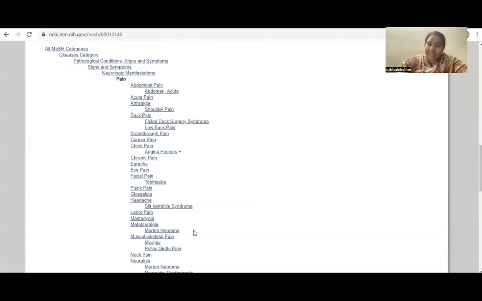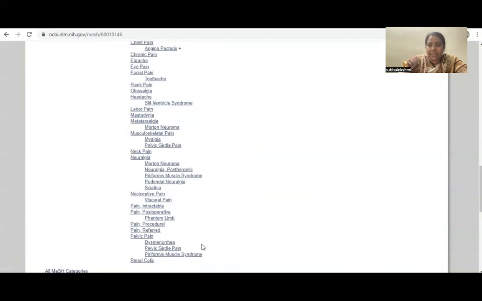And there I see that dental pain comes under facial pain, which is a term we have never thought of, where there is something called toothache. So now I know that the dental pain I was talking about earlier, which I was using as a keyword till now, should be replaced by toothache, which is the mesh term for dental pain.